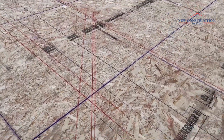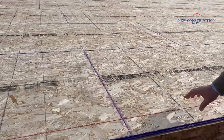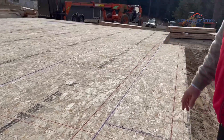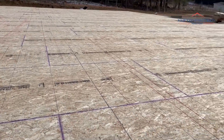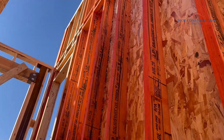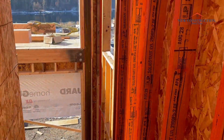The framers have already snapped the lines, so that's where your walls are going to go. Here are the red lines — they use red chalk because it doesn't fade away. Here's an inside partition; you can see the width — it's going to be a two-by-four partition. If you were to walk on this deck, you'd see all the different lines snapped and you can almost tell which wall is a two-by-four or a two-by-six. Because of the height of these walls, they've used engineered studs to go the full distance — regular two-by-six doesn't have that integrity. Anywhere you see the orange studs, that's engineered studs.